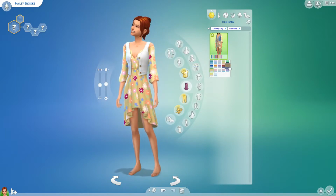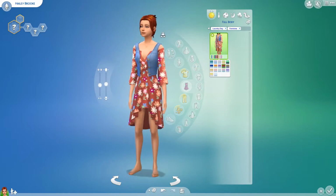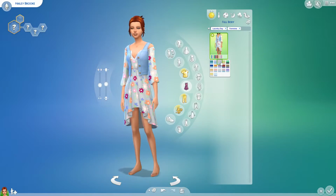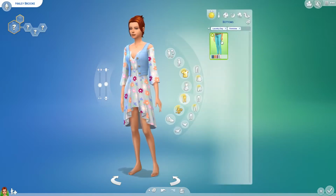Those ones also, I feel like these more settled down colors are nicer on this dress. A lot of people hate it, a lot of people love it, so I'm kind of in the middle. I like some, and some I don't. So, yeah. So, pants. Talking pants.